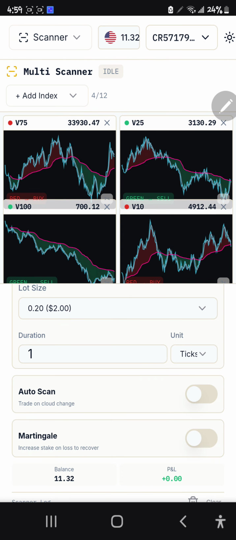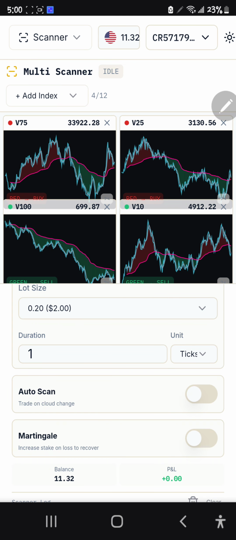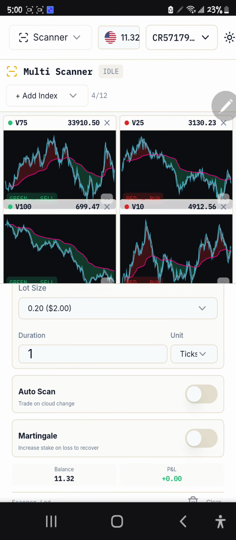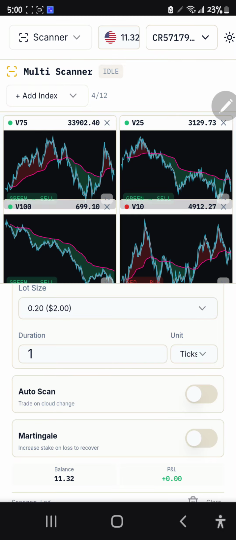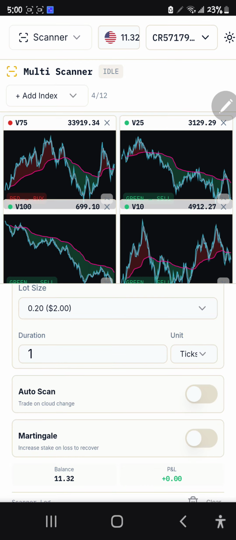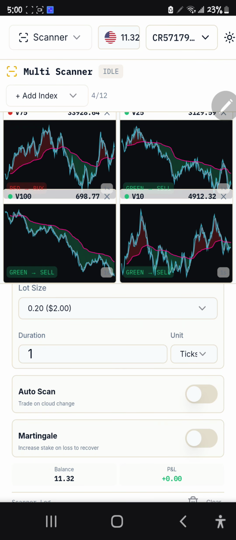So first of all, already you can see my previous trades. I took some trades on Volatility 75 and Volatility 25, Volatility 10 and Volatility 100. Volatility 25, you can see where it's indicated V25. Yes, you can see all those volatilities, and now the scanner will scan these multiple volatilities. That's why it's called multi-scanner. It will scan all these multiple markets and then give you entry points, signals, and all that. You understand? So this is all that you need to do.